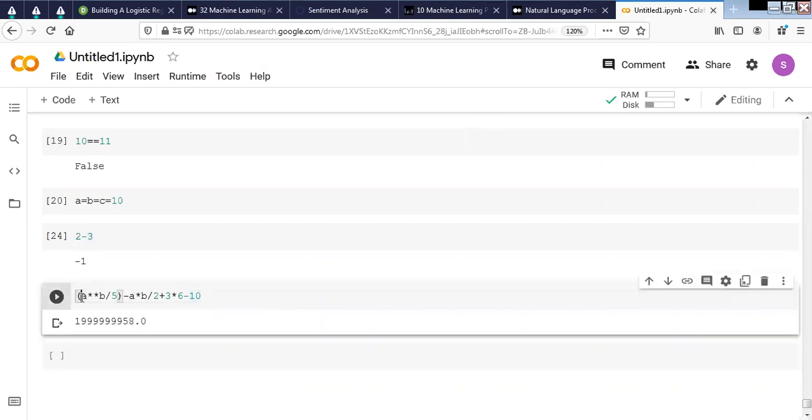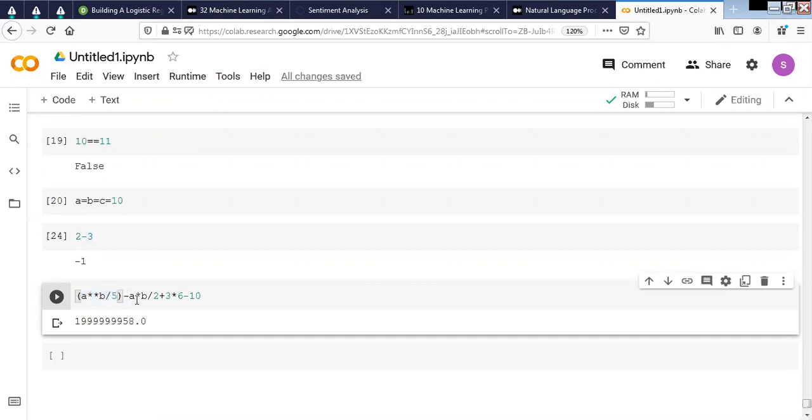So here what is happening? A to the power b will be operated first. A to the power b means 10 to the power 10, correct? Then divided by 5. So a to the power b first, then divided by 5. This will be the bracket operation, so this one would be calculated first.